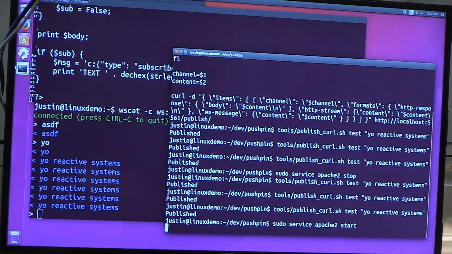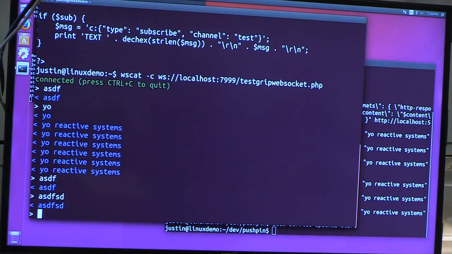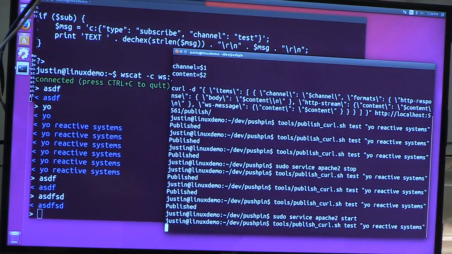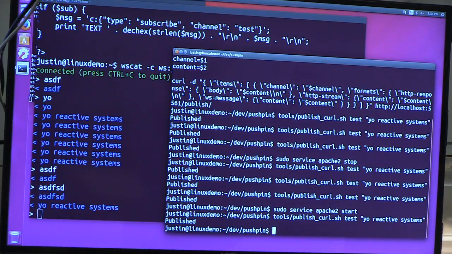But as long as I turn Apache back on in time, then the echo service still works. So the backend becomes stateless. Here we have a stateless WebSocket service with PHP. So you could even modify the code and not disconnect somebody if you wanted to change the behavior.